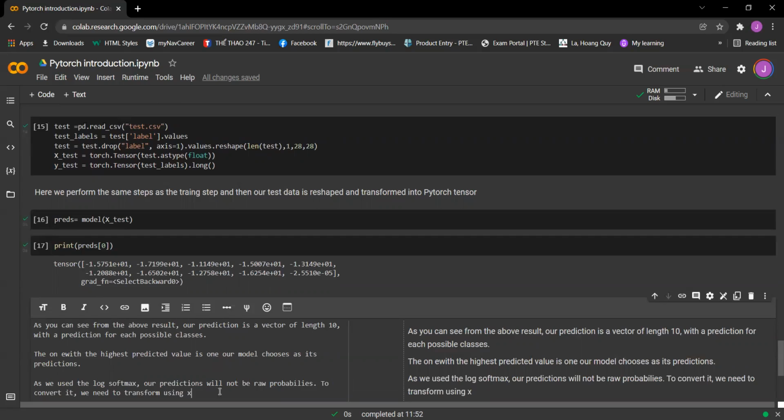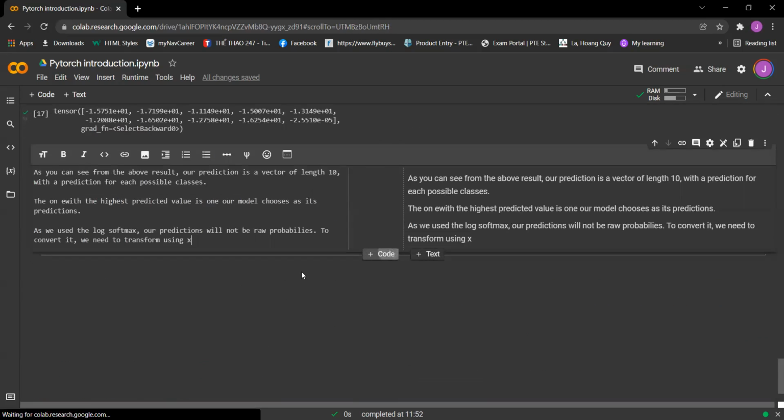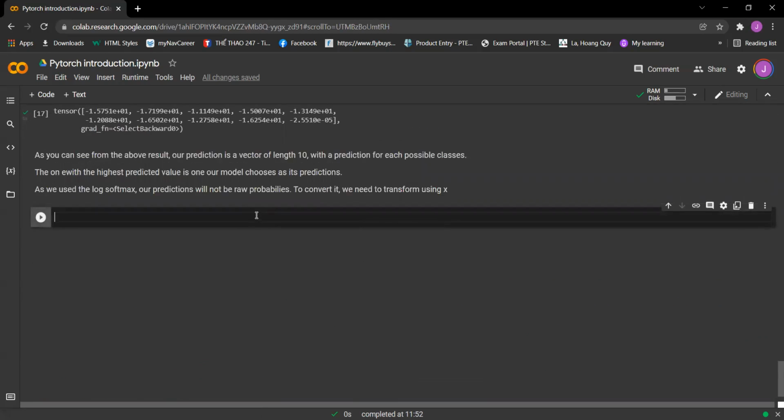So now let's construct a summary data frame.